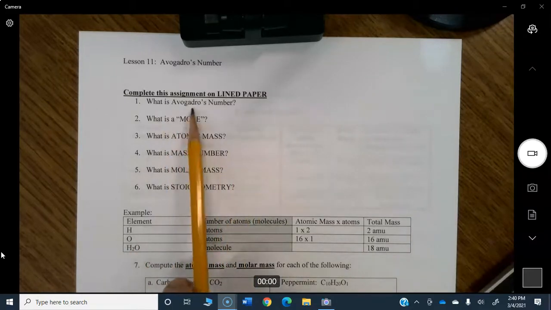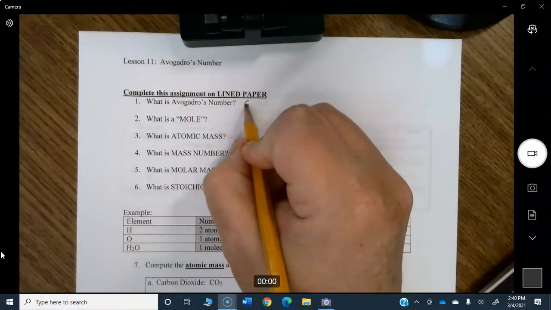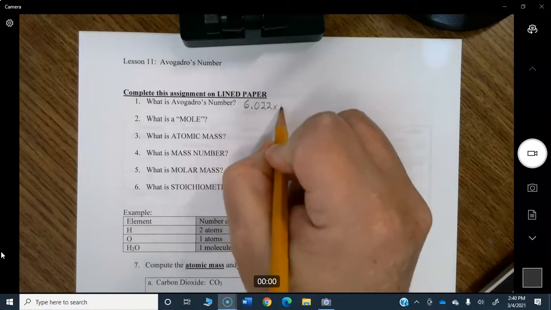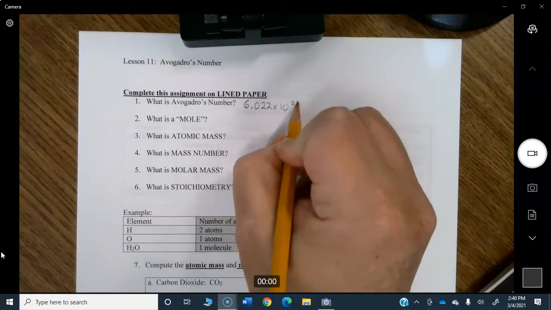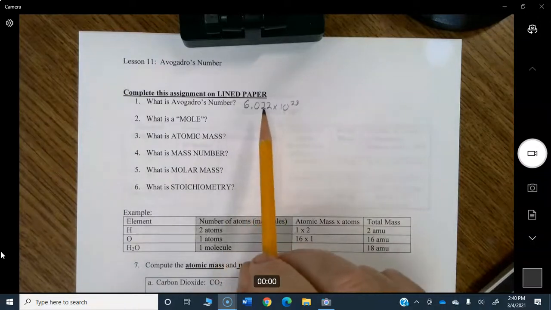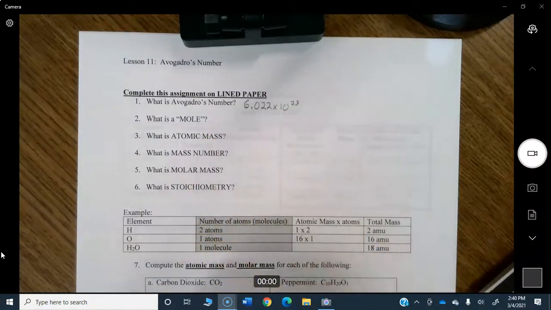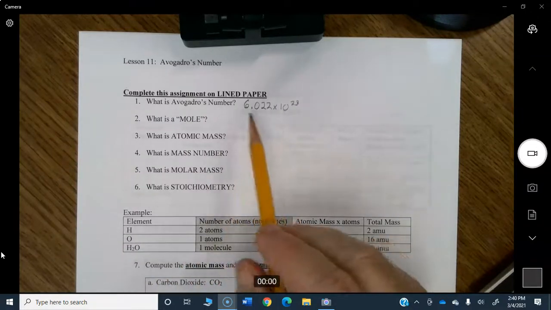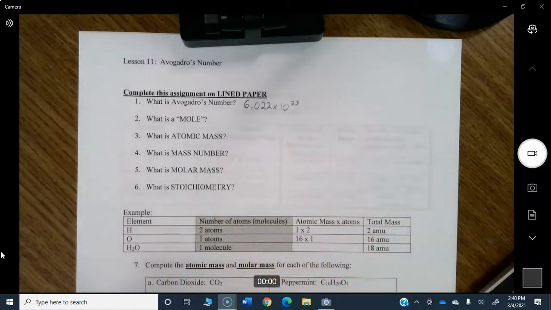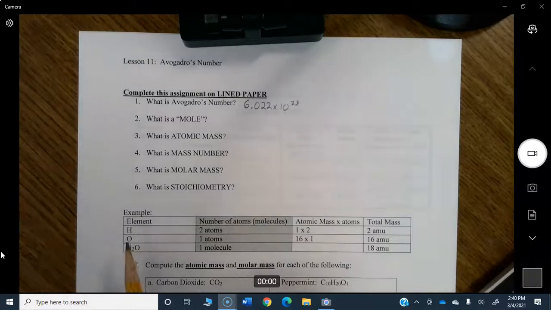Okay, so what is Avogadro's number? Avogadro's number, this I will write down, is this number, (10 to the 23rd) of anything. It's simply a number of things. Just like a dozen means 12, it could be 12 donuts, 12 eggs, 12 pizzas, whatever you have 12 of, it's called a dozen. So Avogadro's number is simply this number. And usually it's used in reference to atoms and molecules, numbers of atoms and molecules.